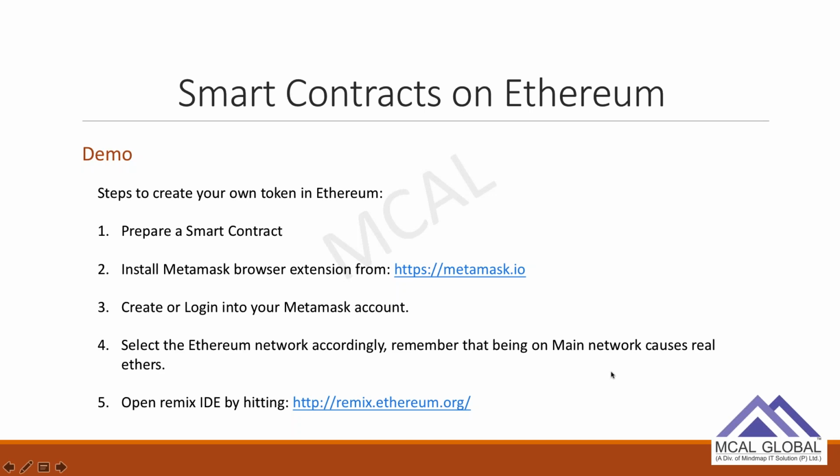So guys, now we have learned about different types of blockchain platforms, private, public, and all. As you mentioned in the last session, Bitcoin and Ethereum are the two most popular and widely used blockchain platforms in the world right now.